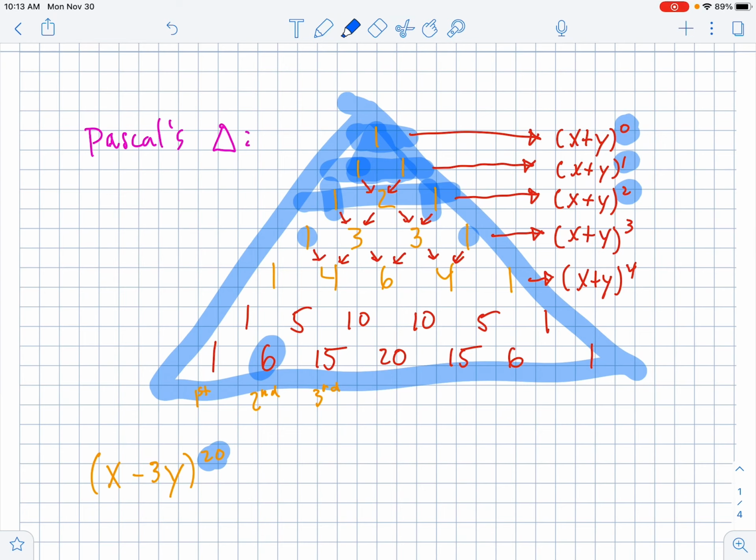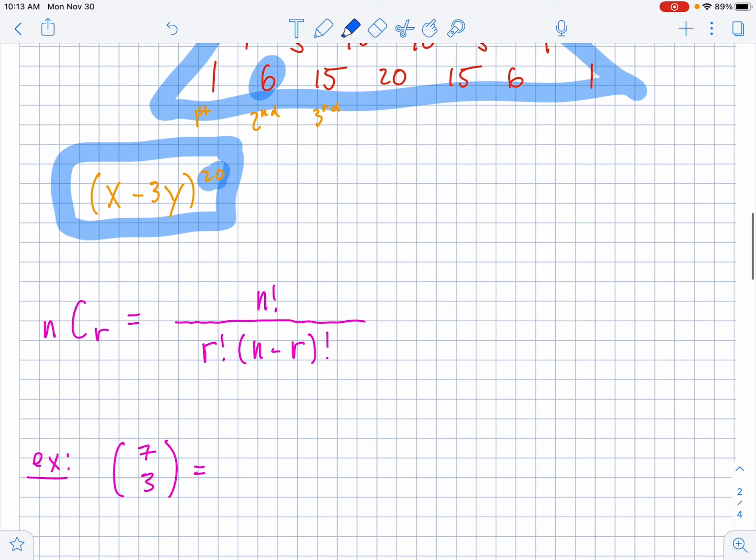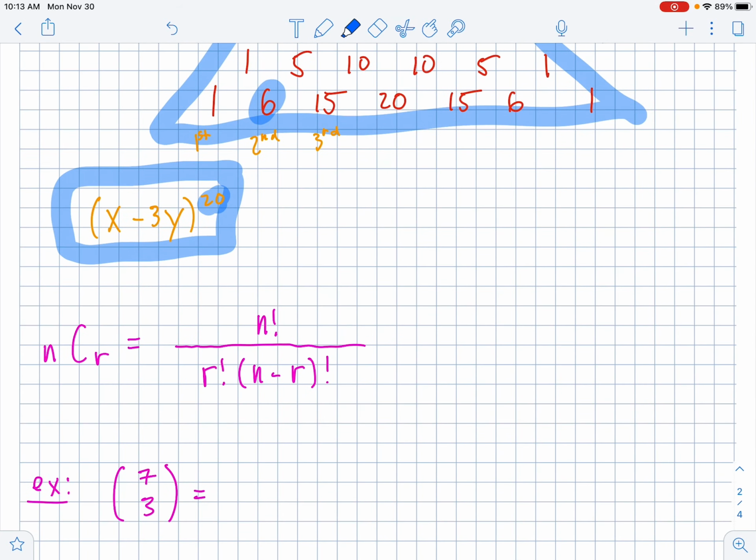That's annoying. You don't have to build Pascal's triangle every single time. Sometimes I'll do it if it's within 5 or 6 or something like that. It's just nice and easy. But anything past that, it's so annoying. So we'll get to the point where we can do something like this, and that's using this equation right here.